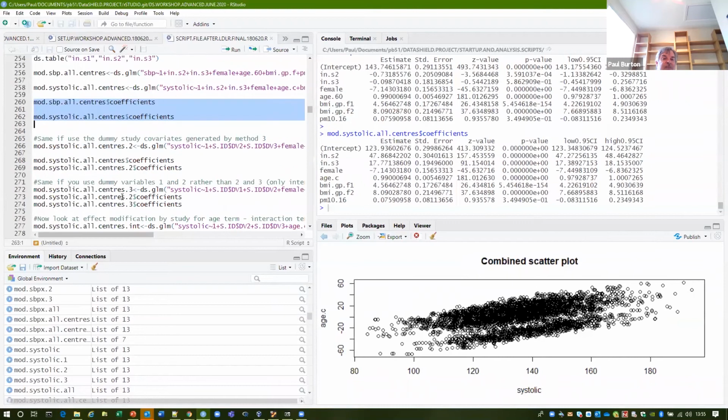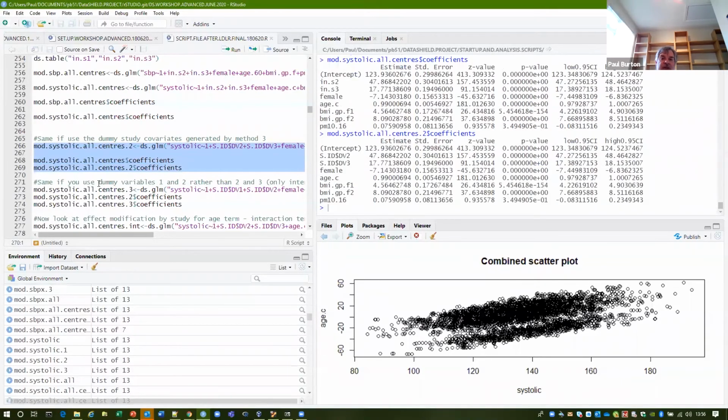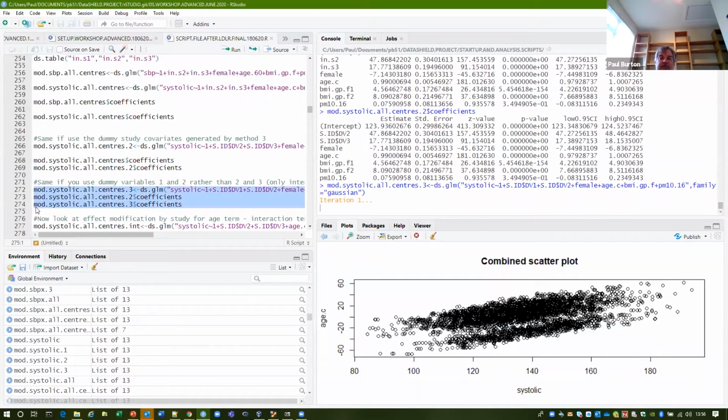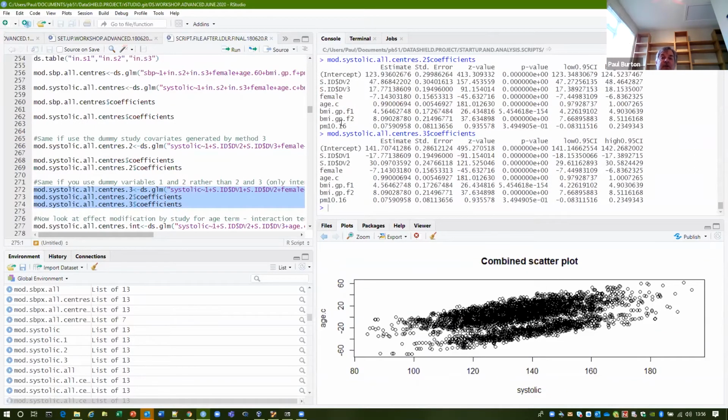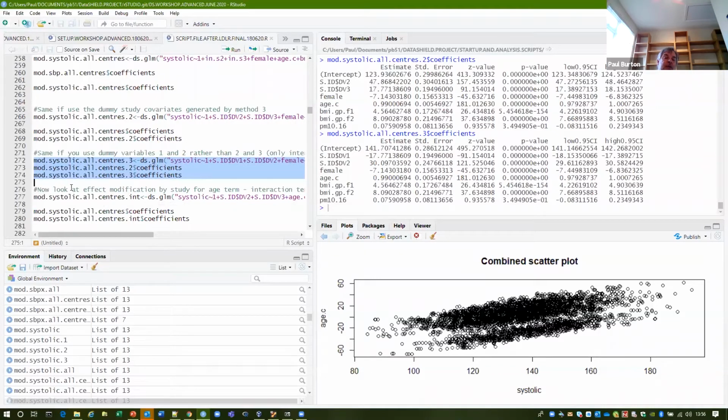Okay, this next picture simply shows that it's the same if we use one of the other methods of creating the ones and zeros that we showed earlier. In the previous model, we had the dummy variables for study 1, study 2 and study 3 in. If we put study 1 and study 2 in, then again all of these other variables still have exactly the same covariance. So it doesn't matter which of the dummy variables you use, or which studies they come from.